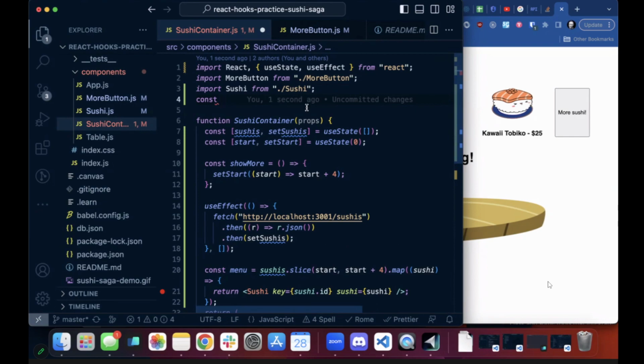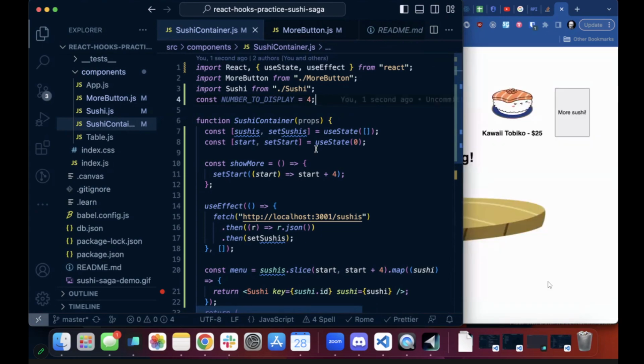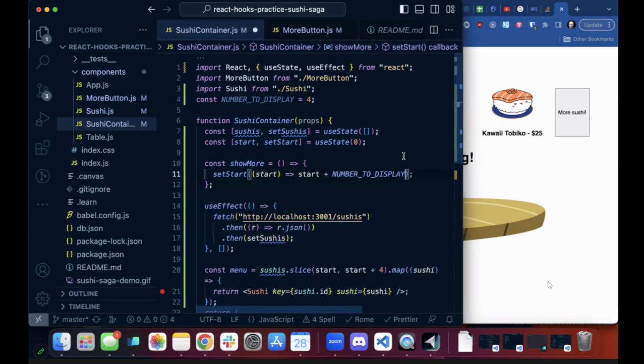Then those are often written in all caps. So we might say something like number to display, and a lot of times they have underscores instead of camel case or title case. And we'd say that's 4. And we just use that number to display.